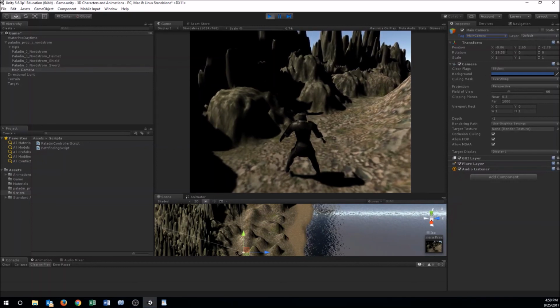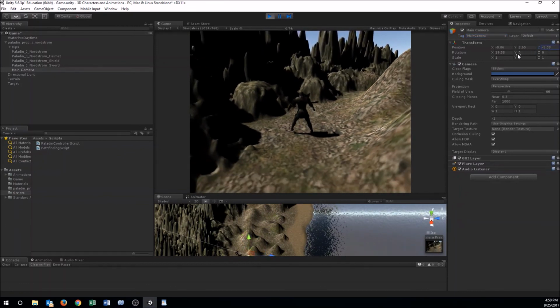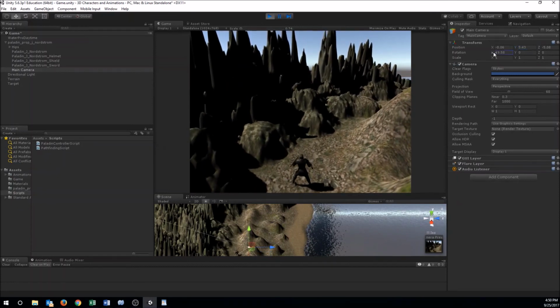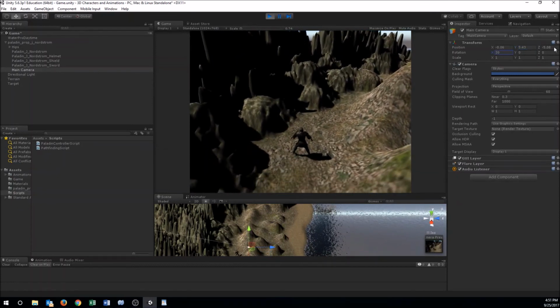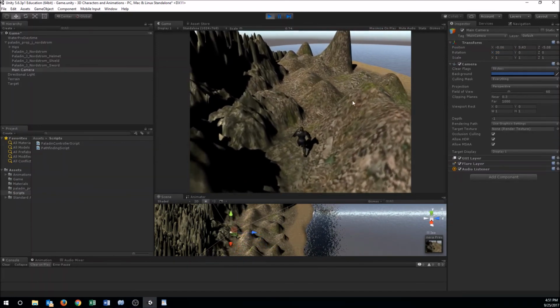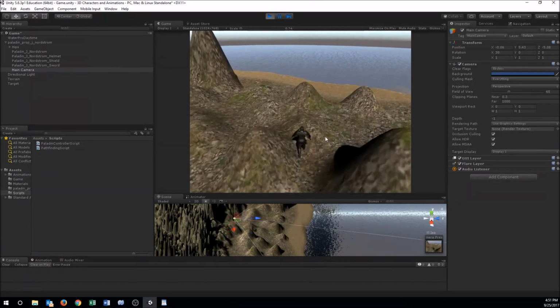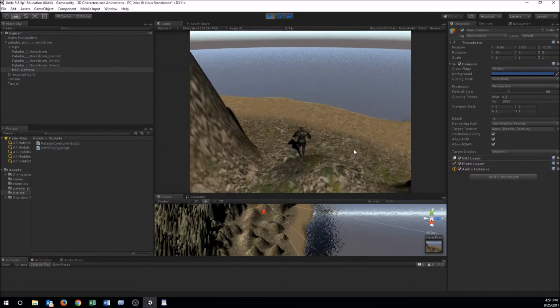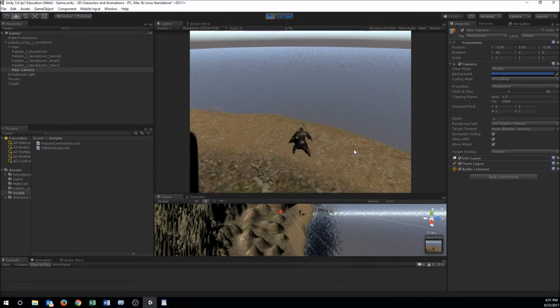So we might want to consider moving the camera back a little bit further from the player, maybe up in the air a little bit higher, maybe angle it down a bit more on the X, so it's more of an overhead third person kind of view. And then that gives us a little bit better view of where we want to go. So if we want to go way over there, he'll navigate around these hills. Maybe we want to go back to the beach. So anytime I click now, he moves to the point that I clicked.